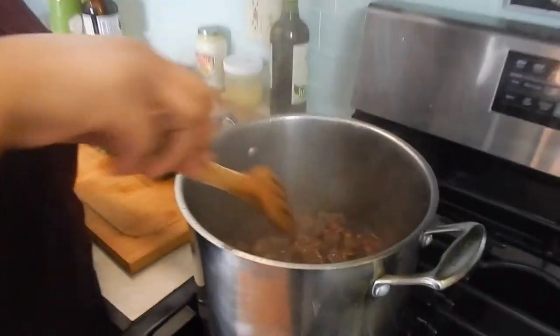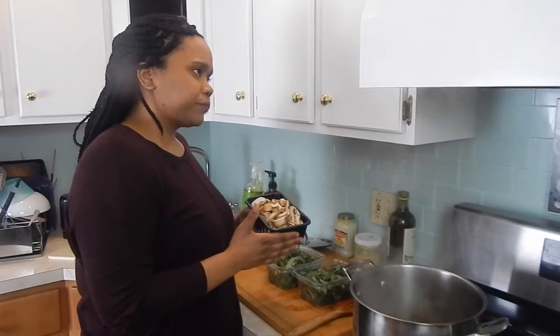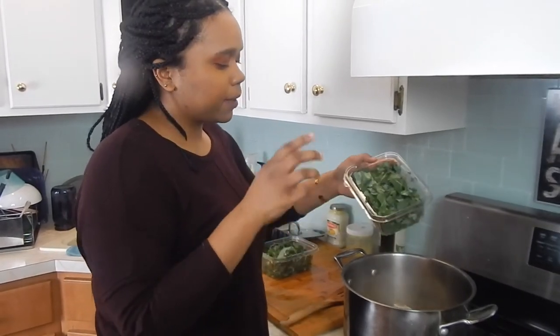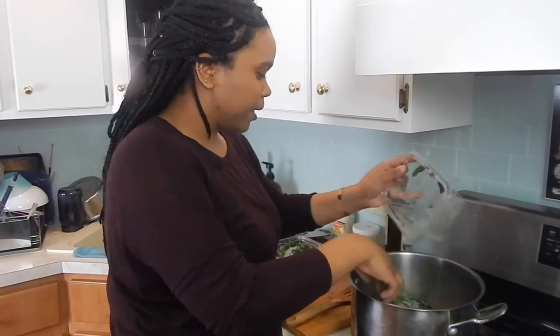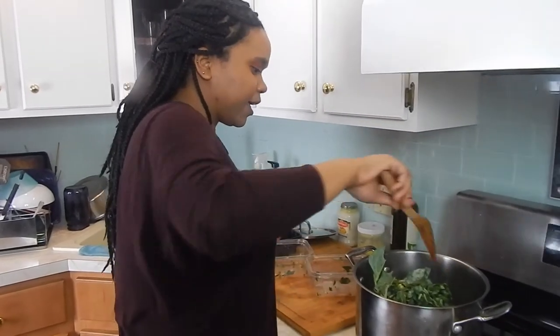It's been about 30 minutes and our meat has simmered. Now we're going to add some veggies. I've chosen some baby portobello button mushrooms — about six and a half ounces — so I'm just going to pour those in. For my leafy green I'm going to go with collard greens, which is a nice hearty low-carb green. I would stay away from kale because kale is a little higher in carbs. I've got about four cups of collard greens and I'm just going to pour all of that in and give it a nice stir.